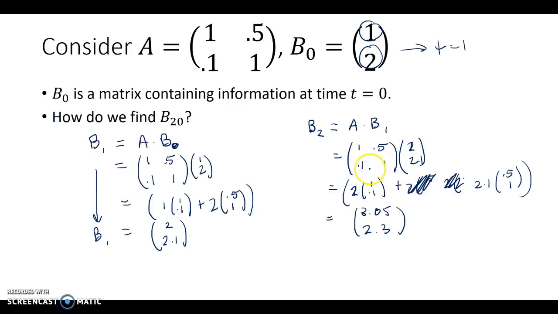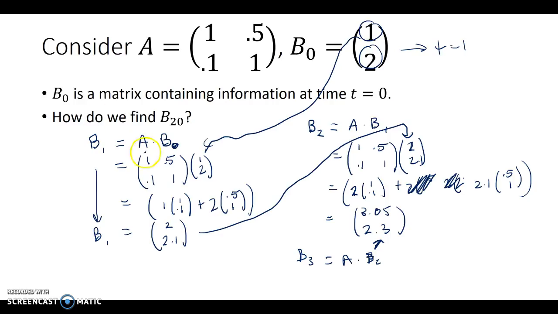For B3, we have to carry out the same operation. Of course, we could do this with a calculator, but this requires repeatedly taking the old vector, plugging it in for the new one. We had to plug in that one there, and then the result we had to plug in up here, and then now this result, if we wanted to know what B3 is, we would have to take the A matrix times the B2 matrix. Well, there's got to be an easier way, and there is, but the trick here is to observe our patterns.